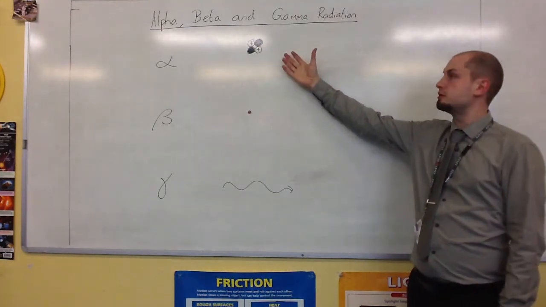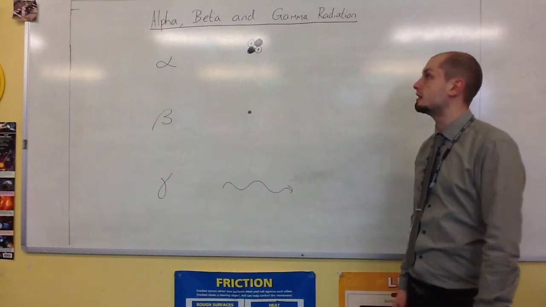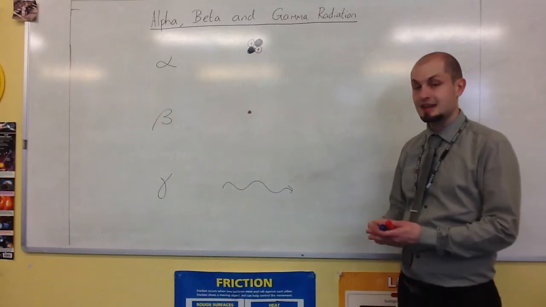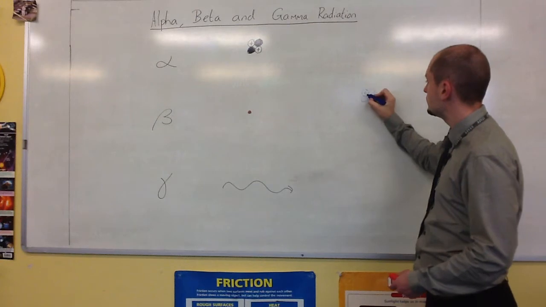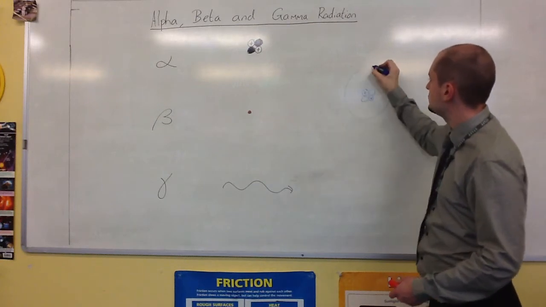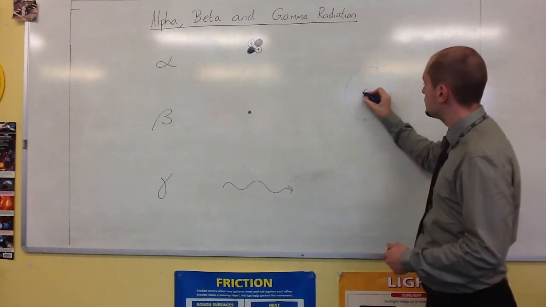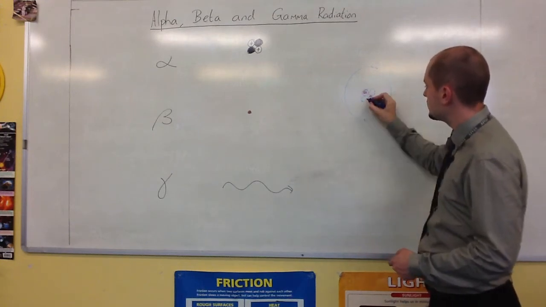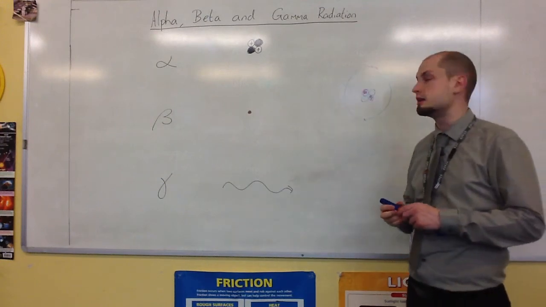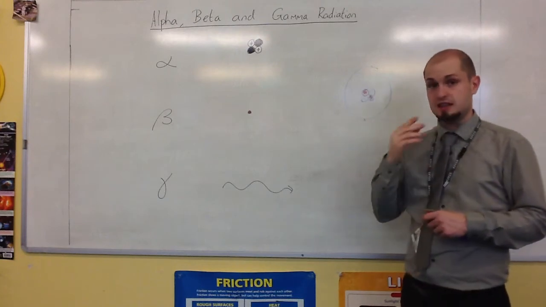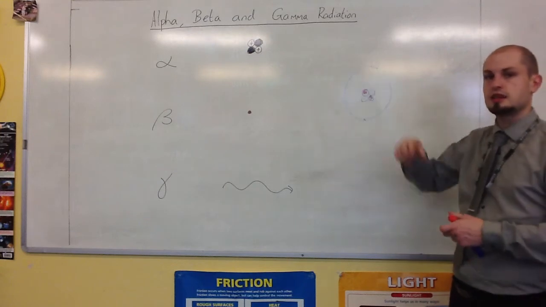Right, the nature of them. Basically, alpha radiation is a 4-particle piece of radiation all bound together. You've met these particles before. Inside of an atom, there are protons, neutrons, and electrons. You've got protons and you've got neutrons inside of the nucleus, and you've got electrons going around the outside.